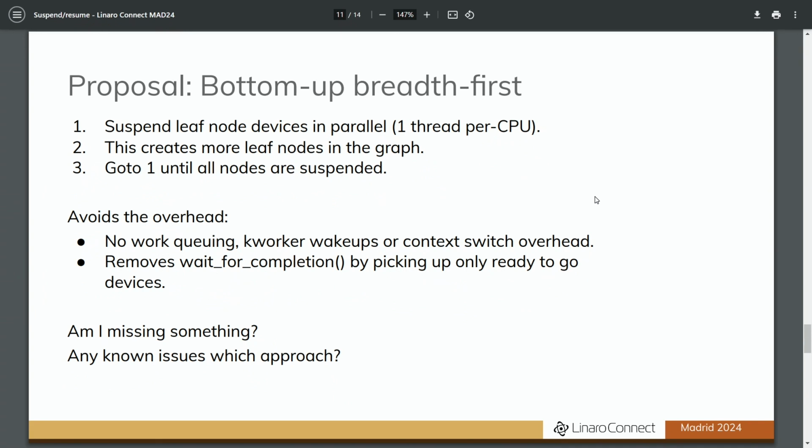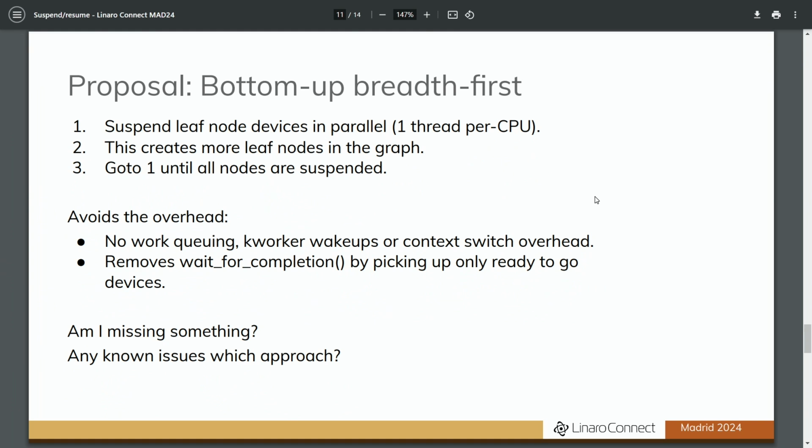So instead of saying, go through everything in this order, synchronously, we have a synchronous DPM list, I think is what it's called. It's basically a list of devices that's sorted so that you'll never suspend them in the wrong order if you just follow that order. So today for asynchronous suspend, we still kind of follow that order, and then we shoot off asynchronous threads wherever we can. Instead, it might be better to just have n threads that just take care of the leaves.